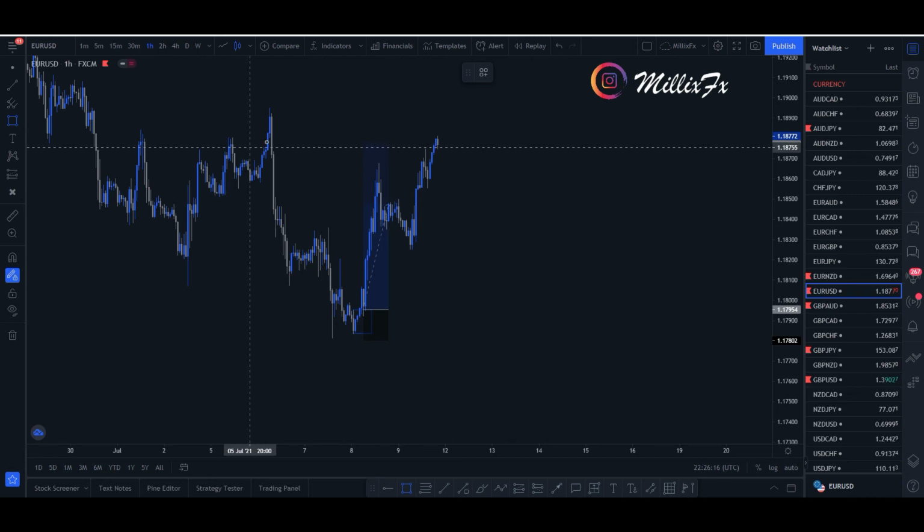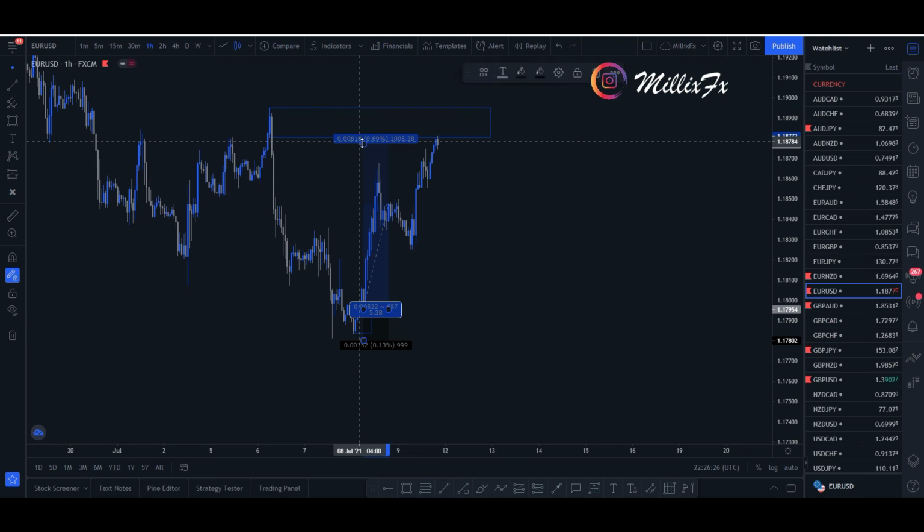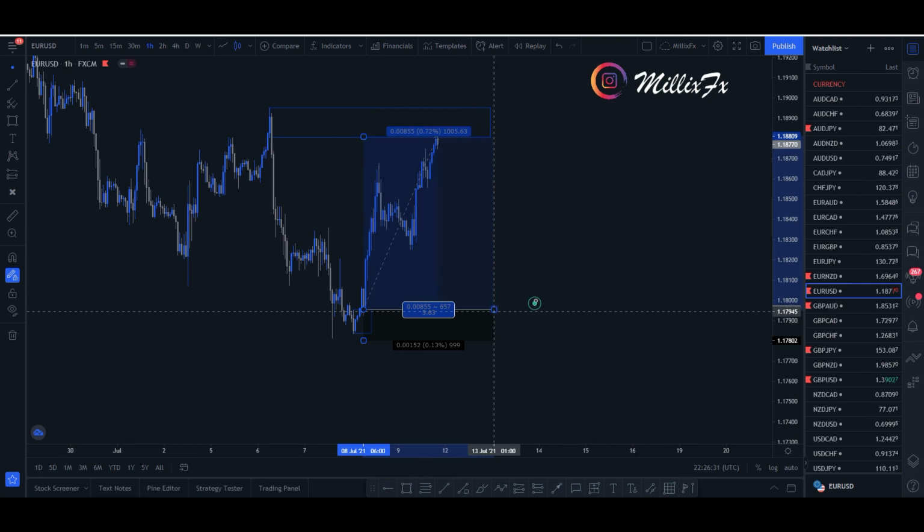So this particular order block was my first TP, because I said price will come there and reverse or mitigate. I don't know which of them. I'm not a market maker. And you can see price has already started reacting off of it. Okay, so this is where my TP is.